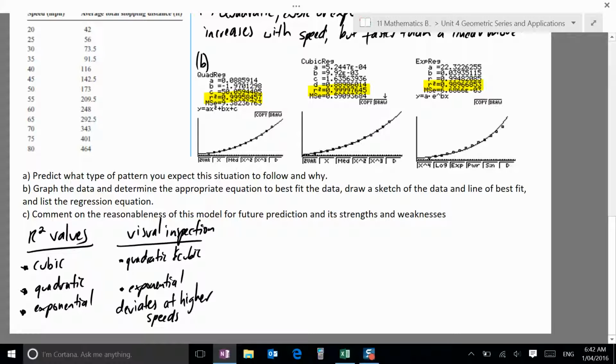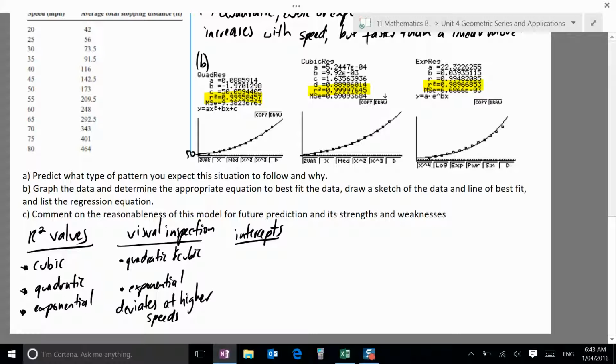Yeah, other things we can look at are what happens outside the stated domain. Okay, so if I look at, say, for example, the intercepts. So let's have a look at this quadratic. The intercept is 50, which means if you're going 0 miles per hour, it's going to take you 50 feet to stop. I don't think that makes much sense. Intercept here is 0.88, which probably makes a lot more sense. You're going no speed, take you basically nothing to stop.